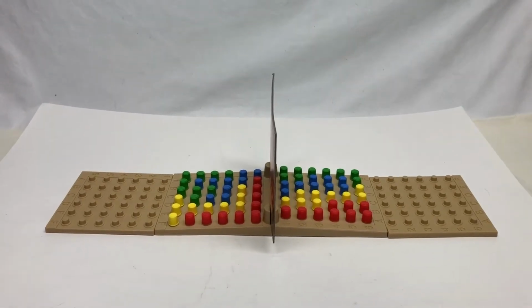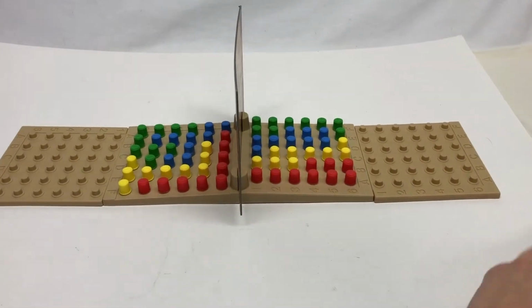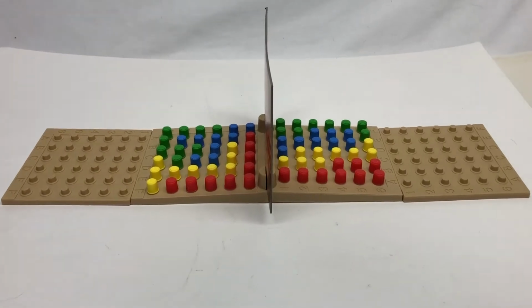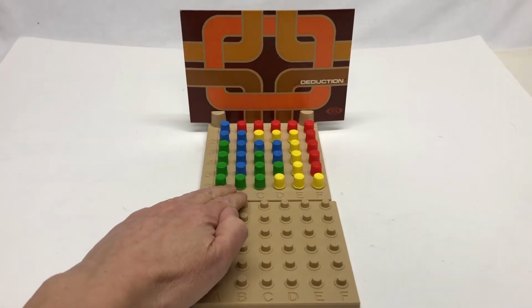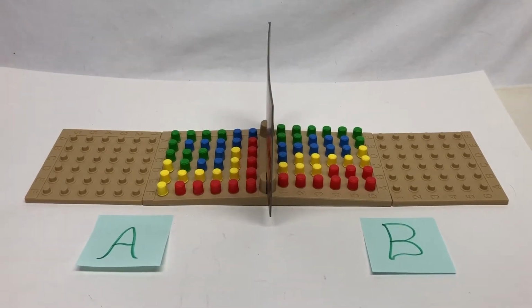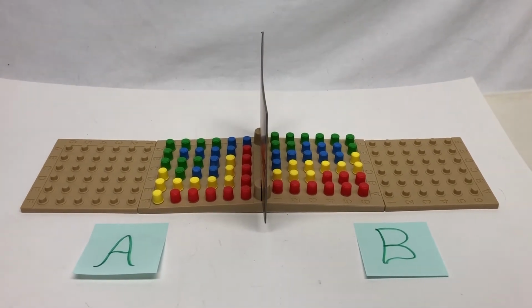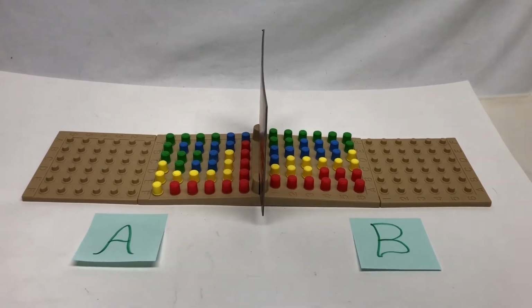So this is a two-player game. You'd have one person sitting here, one person sitting here. I'm showing you it from the side so that you can have a better understanding how it's played. This would be your view if you're actually playing the game. You can see your own design, but you can't see the other player's. So I've switched back to the side view so you can get a better sense of what's going on. And this is going to be player A. This is going to be player B. It'll make more sense as we go.